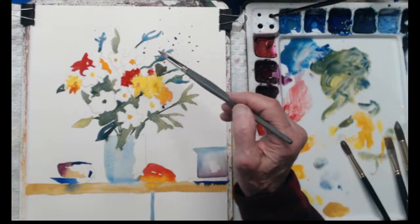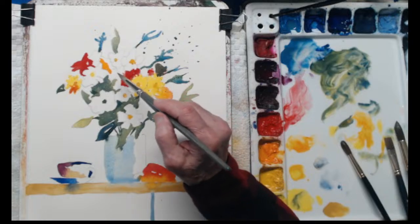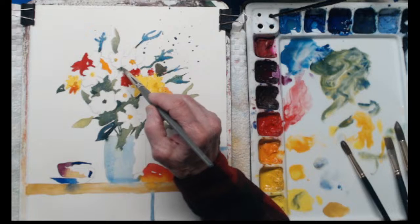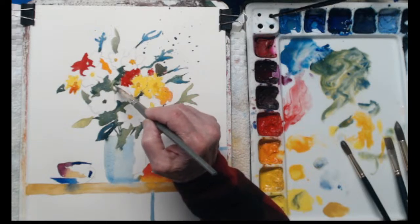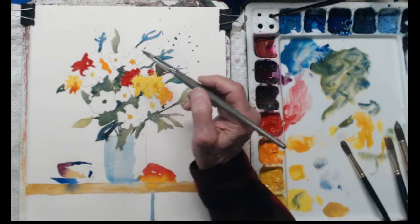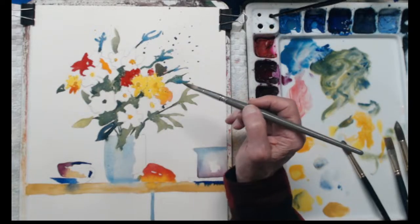Okay. So I got lots of red, I got lots of white flowers. I got them pretty well defined. There's one section here I can do. This section here, this needs a little help right here. So I'm trying to cover the main areas, because some flowers don't have to be perfectly defined, but just enough indication that you know that shape is there, because they're all going to run together in different colors, especially in a big vase of flowers like this. You're not going to be able to distinguish one flower from another. They're going to just show up that way.